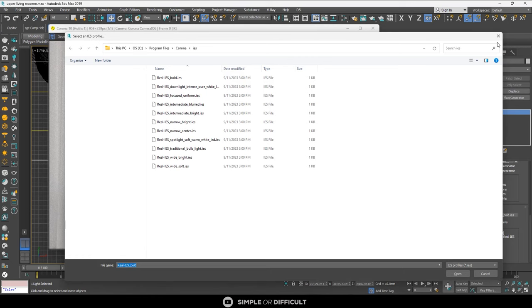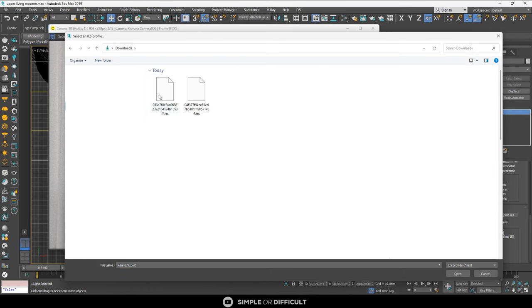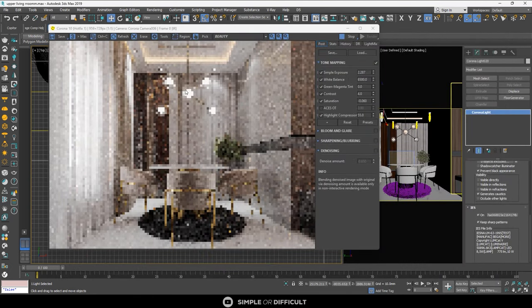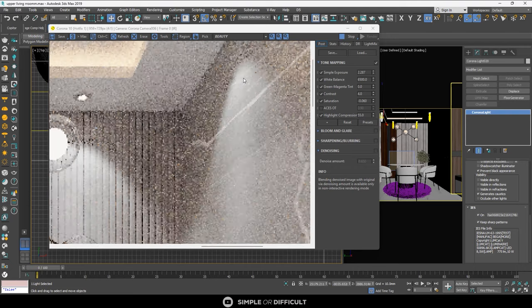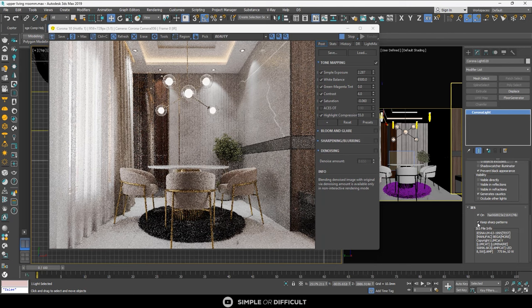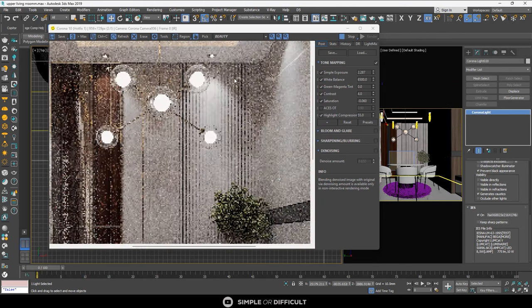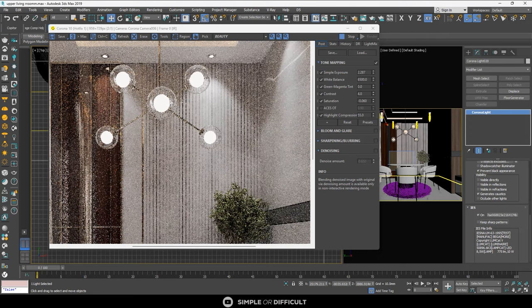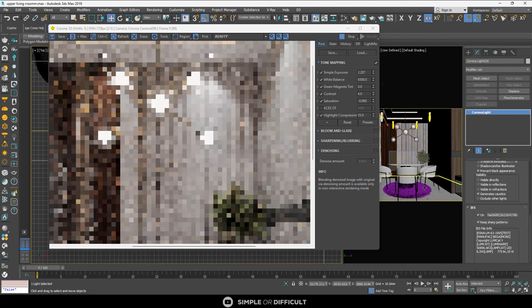And then you come over here and you load it in. Okay, you select it and you load it in. All right, you can see the IES that we just loaded over here. Okay, so another thing I want to bring to your notice is keep sharp patterns. If we turn it off, the edges won't be that sharp again, but I suggest you always keep it on because it makes the IES light more defined.